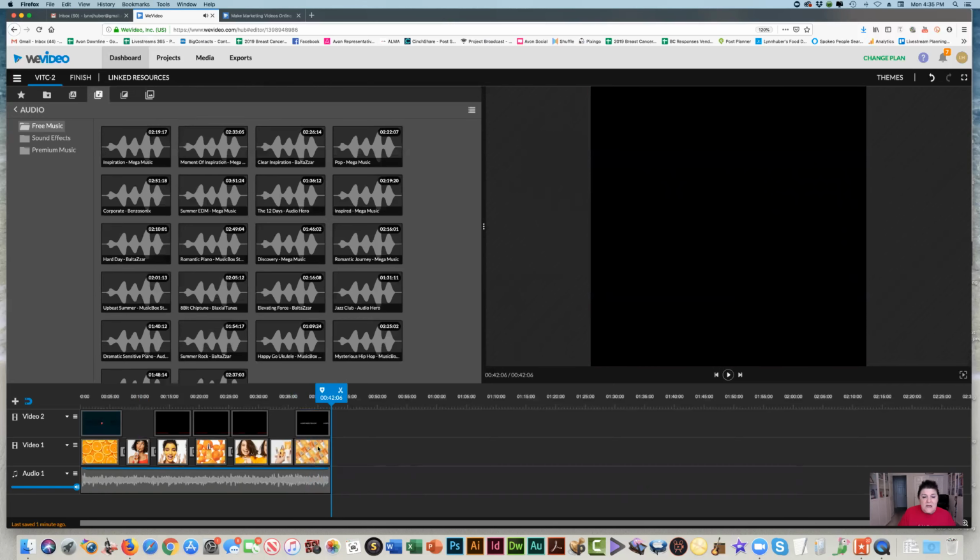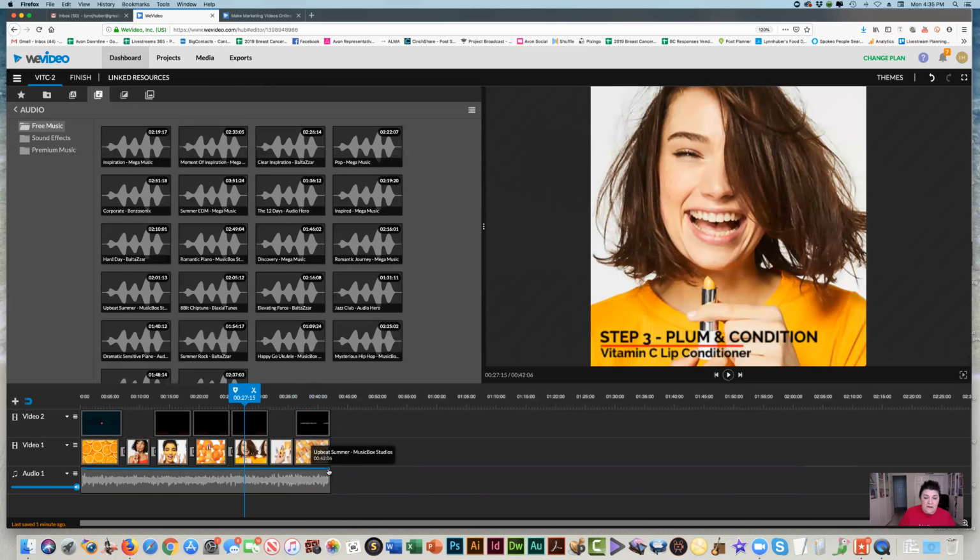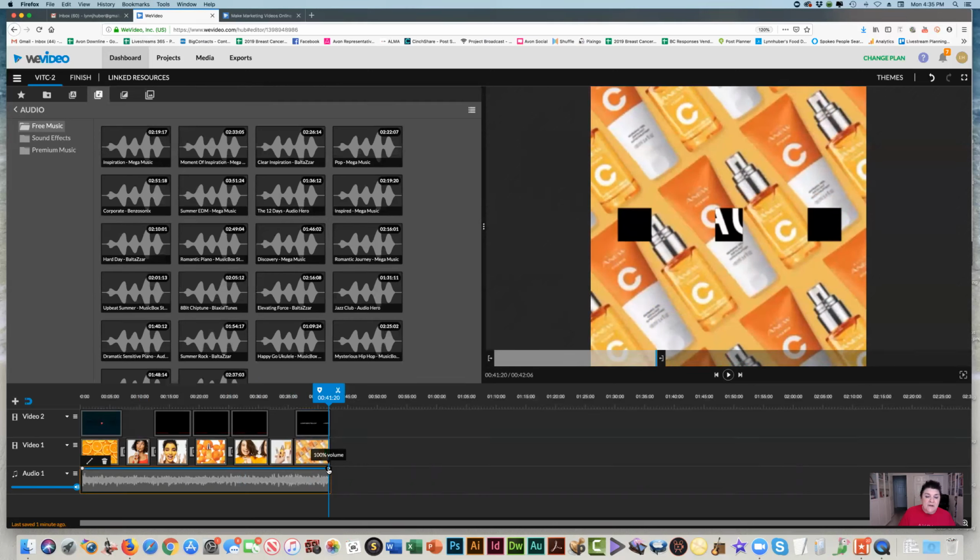See how that is? So what you can do is if you click on this line right on the end here, there's a little dot. And you can adjust the volume with this dot. But what I can do is I can click a dot on the line, like maybe right there. And now that I've made that, that's like an anchor. So I'm saying keep it the same volume till you get to that anchor.